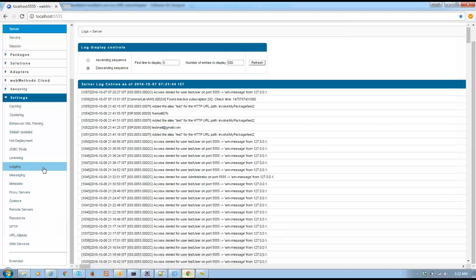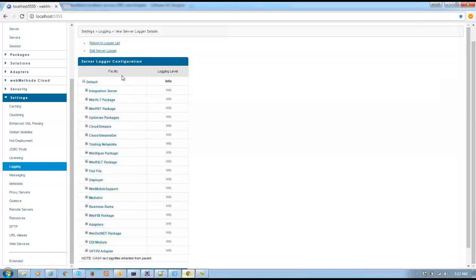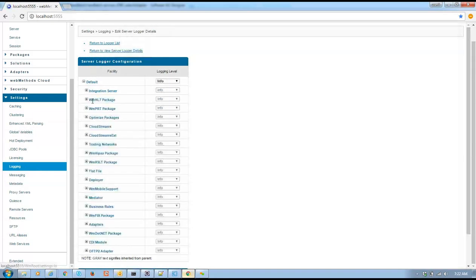So we'll see how to increase it. From the logging, you'll go to server logger. Once you click on server logger, these are the different components available to increase your logging levels.